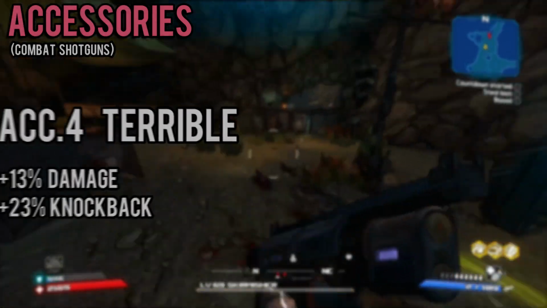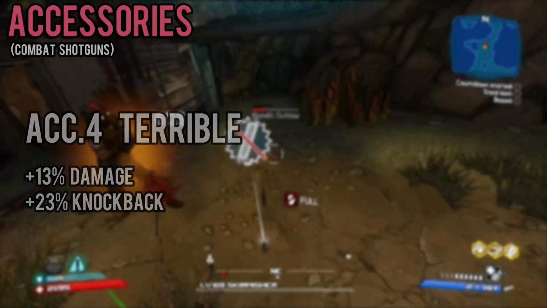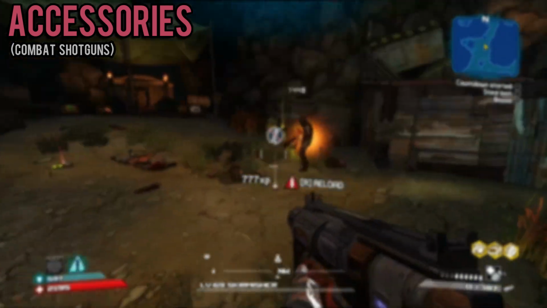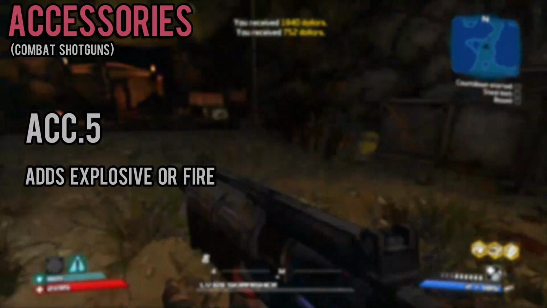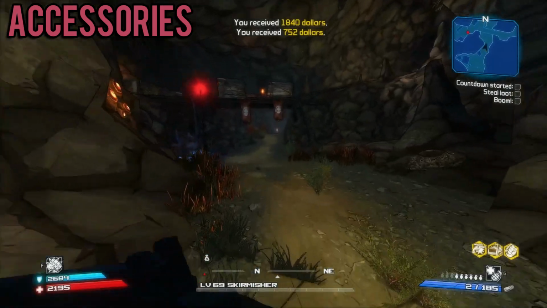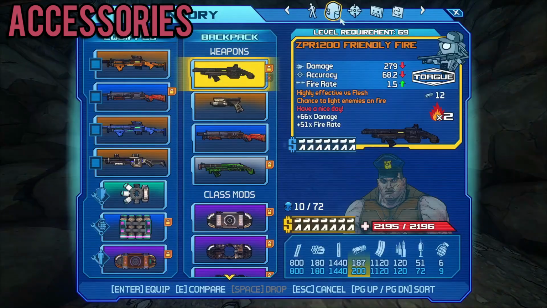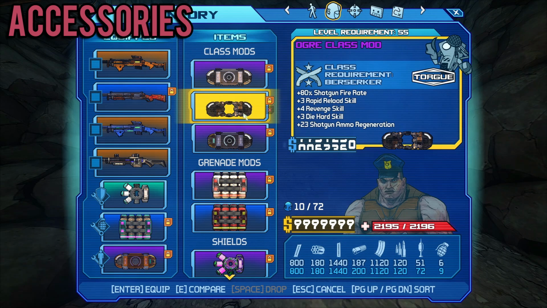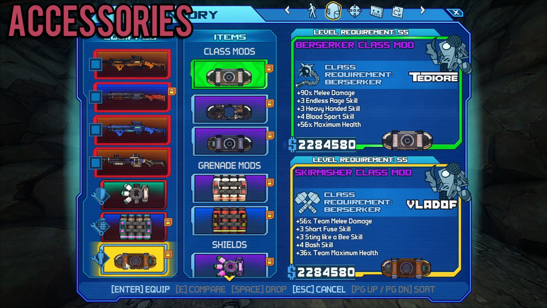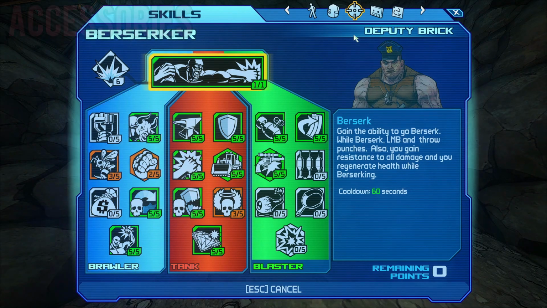Accessory 4, labeled Terrible, increases damage by 13% and knockback by 23%. And unlike assault shotguns, Accessory 5 can add either explosive or fire tech. And there's also the no accessory, accessory none, as it serves as a placeholder for a weapon with conventional behavior. A shotgun with this part will have no accessory visible beside the receiver.